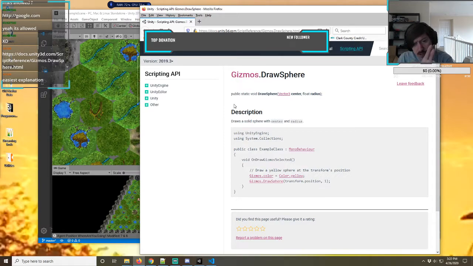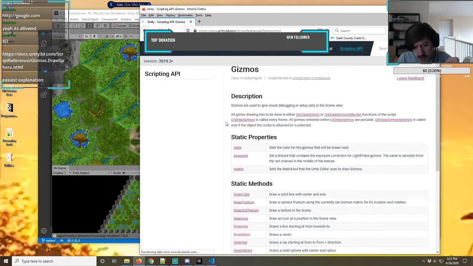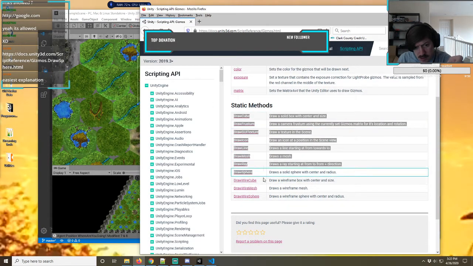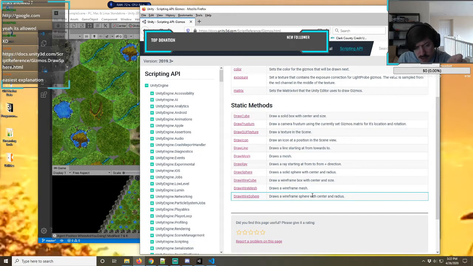Okay, so I've seen gizmos before. The problem that I have with gizmos though is the fact that they seem to only draw certain objects, like, say, a cube or a sphere.